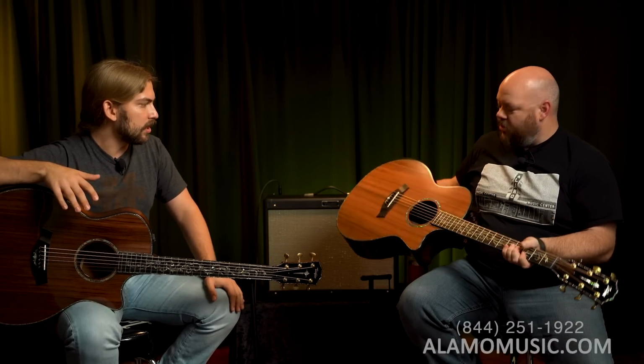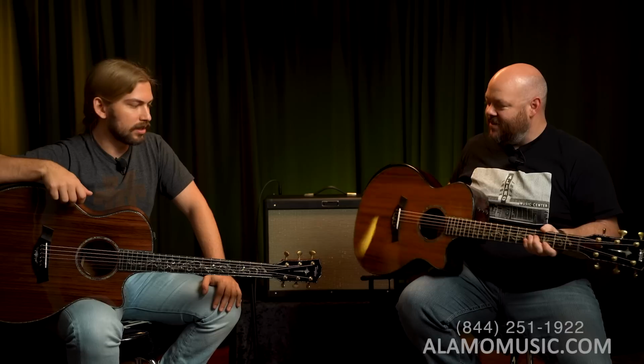I've probably gotten to see in person these two and maybe one or two more. Everyone is very unique, and you can even tell this coloring on here is very different from that. This one was further down in the riverbed. This was closer to the surface. This is the last piece he took out before they shut him down. The one on my guitar is extremely dark. We call the guitar Cocoa. That's cool, because it's so dark.